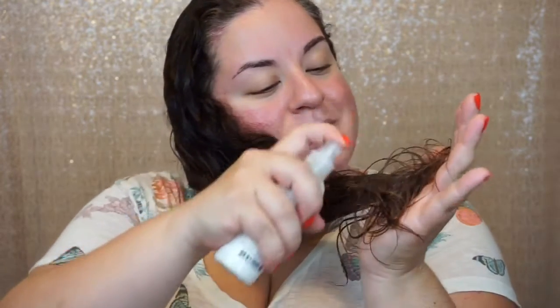You can definitely feel the difference. My ends right now don't feel as crunchy as they did before, so I'm just going to hit them with a little bit extra. Once I use a leave-in conditioner, I do use an oil or oil serum to help lock in moisture because curly hair gets dry very, very quickly. I do not wash my hair every day — I try to do every other day or every two days so that my hair doesn't break, which is another reason I've been able to grow it out so long, because curly hair will break very easily if you wash it too often. I'm just going to grab a little bit of oil from that jar, run it through my hands, and rake it through my hair.